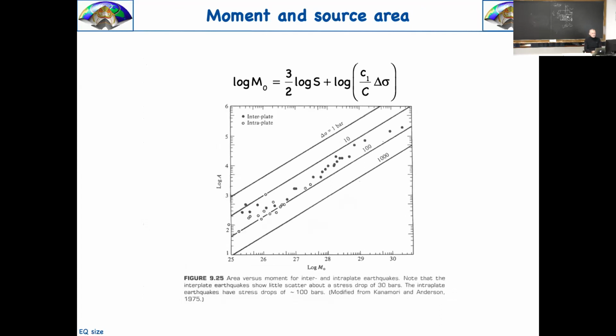Picture number one. They were plotting the logarithm of M0 and log of A, because the theory was saying, oh, those two logarithms should follow a linear slope. Good. And you see, they had been using the data at the time for the large earthquakes. And if the stress drop is constant here, okay, that's giving to you the intercept of this slope. And they are following a line. Okay, good to know.